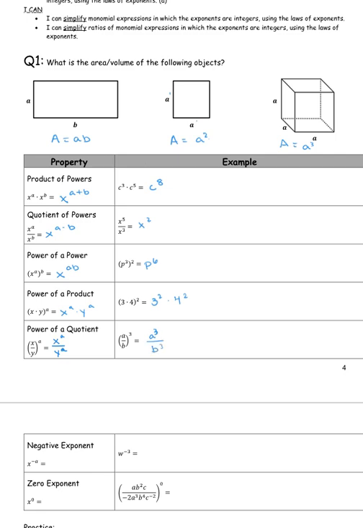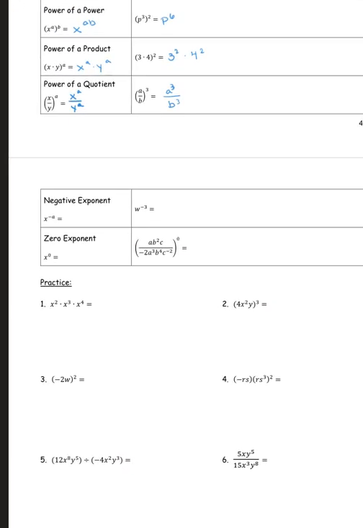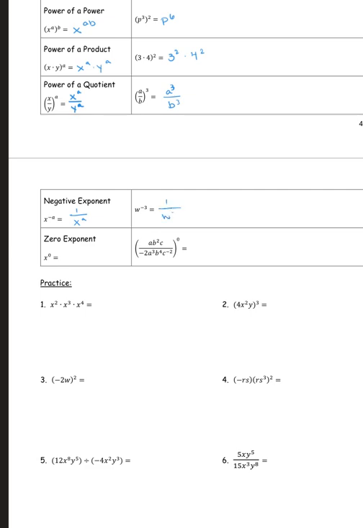Okay. Taking a look at our negative exponents. Again, we don't work with negative exponents. We don't leave negative exponents in our final answer. So here we have x to the negative a. Therefore, that's going to drop to my denominator, and it's going to become 1 over x to the a. Same here with the w to the negative 3. That's going to drop to my denominator. Again, if it was the opposite way, so if it gave us 1 over w to the negative 3, then we would move that to our numerator in order to make it positive.